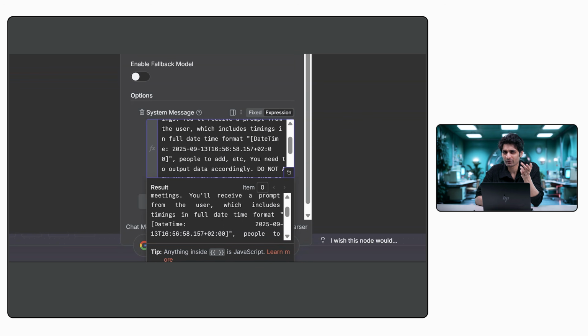Remember when we pinged it, we just said 5 p.m. We didn't give it full date time. This is where these non-deterministic AI systems come in handy. You don't need to perfectly match the format. Even if the user is somewhat there, it's okay because the AI will be like, okay, this person means this time. If he says 5 p.m., okay, we'll take the closest 5 p.m. and make a decision.